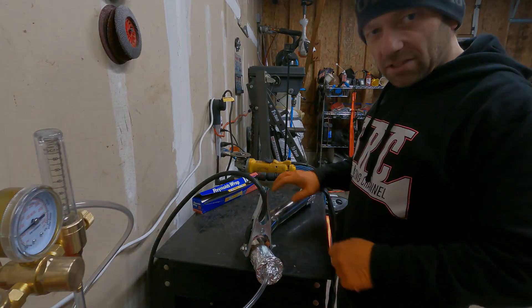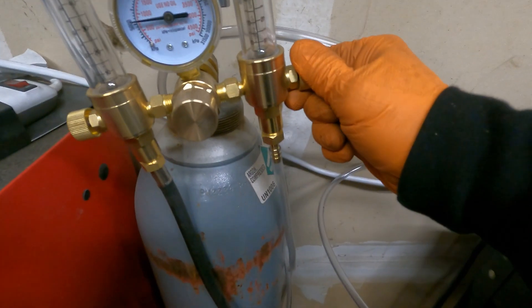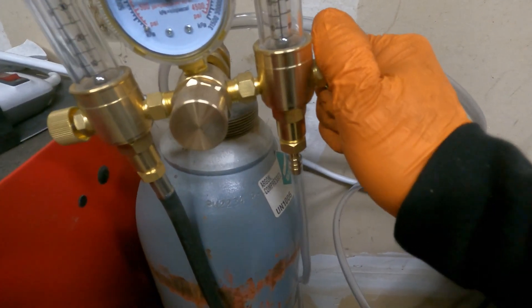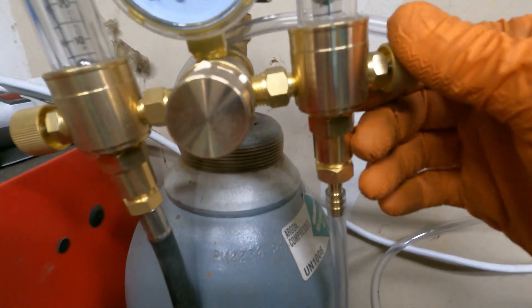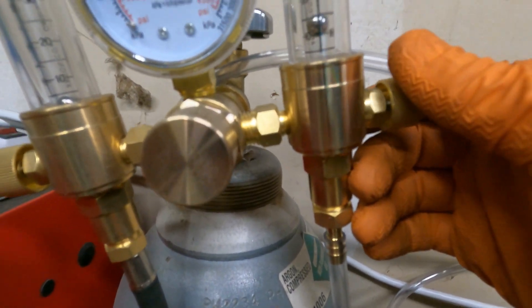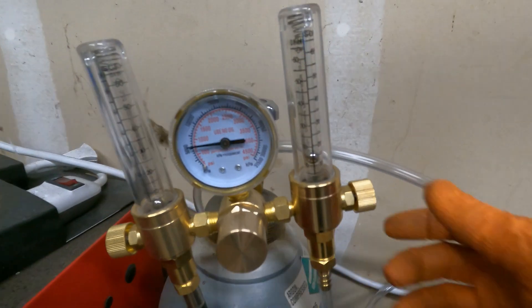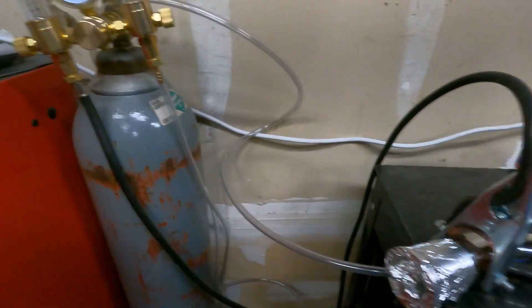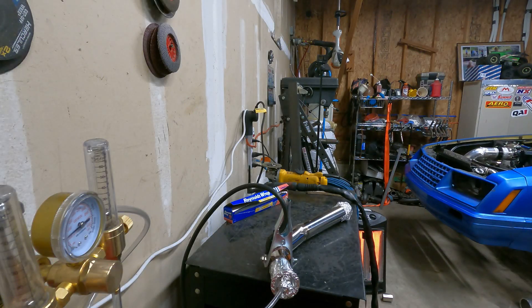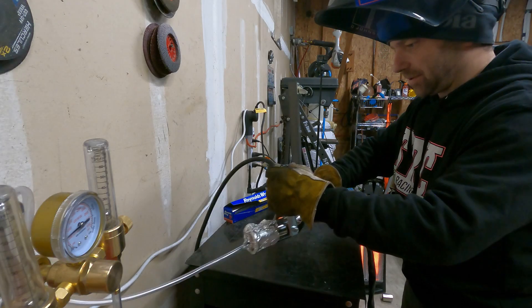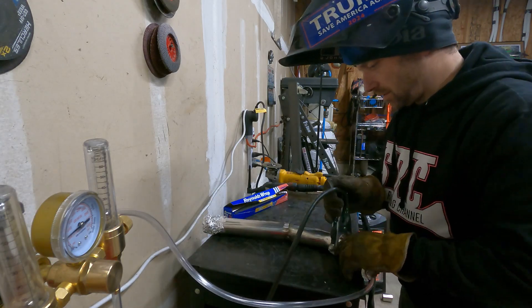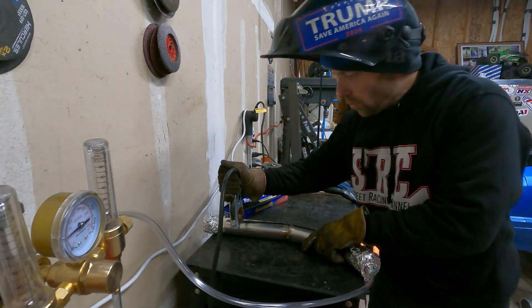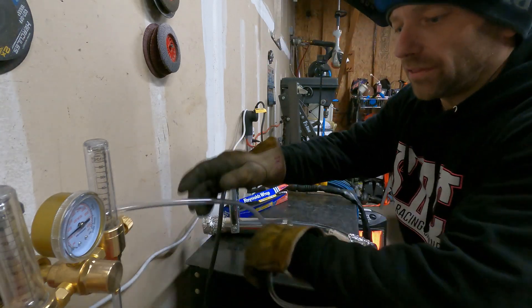Got the ground to work. I've got this tacked, so I'm going to set my purge going here and set this between 10 and 15 CFH on the purge. Shouldn't take long to get this guy going. Got my purge going, got my torch gas set, got a bit of a gap on one side of my fit up, so I'm going to weld that first.